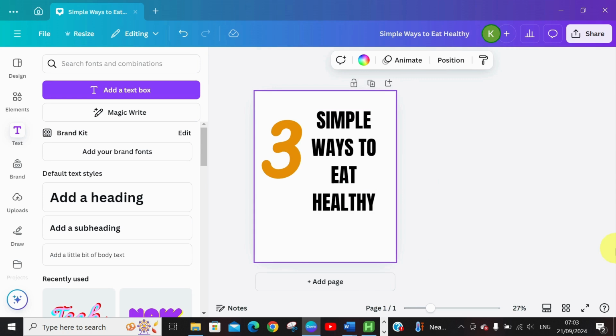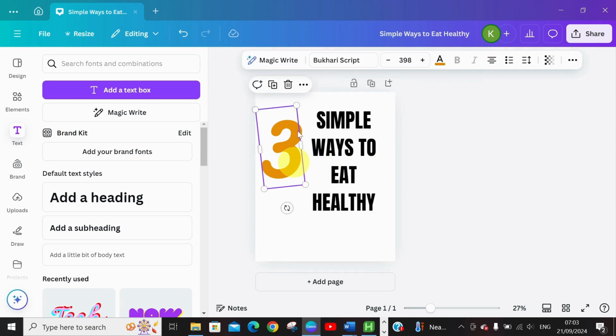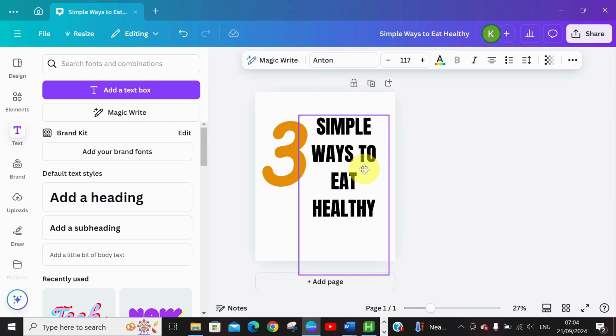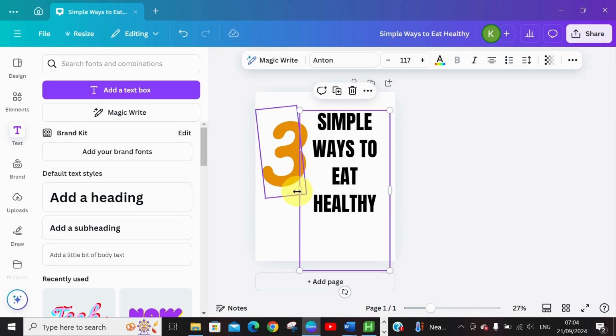Three simple ways to eat healthy. I want this a little bigger. It seems kind of small, so increase the size again. Then you have three simple ways to eat healthy.